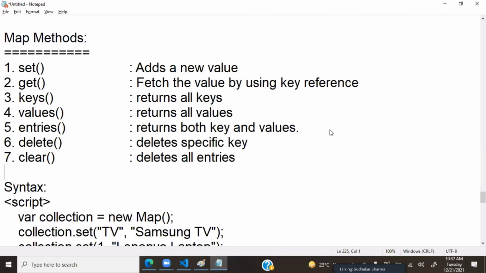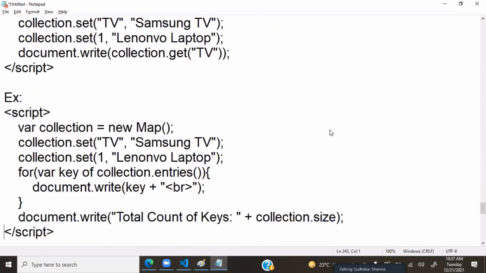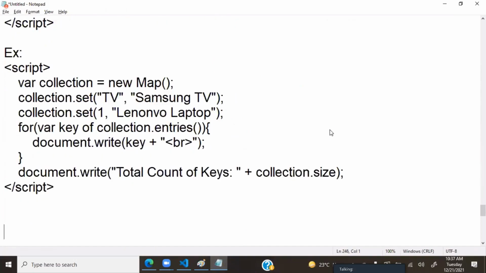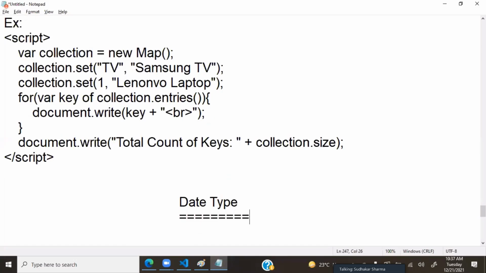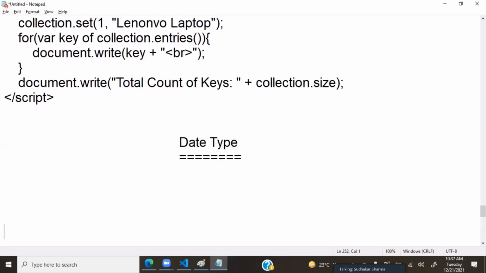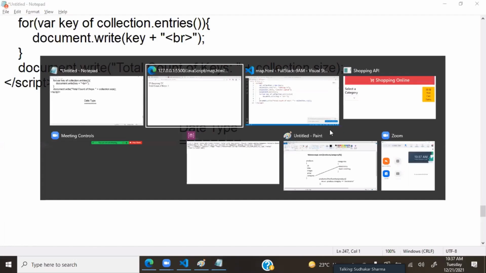But this is another important non-primitive type. So we have string, we have array, we have object, we have maps. In data types, one more important thing you need to know about is the date type, how to handle date type. This is also important. That means the question is how to store date type values.